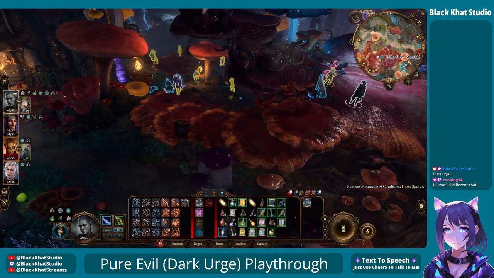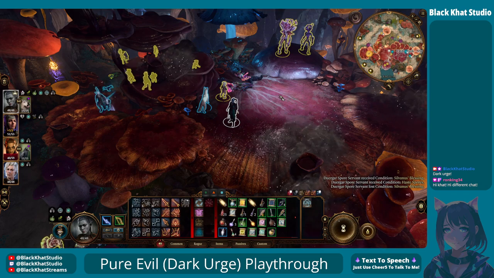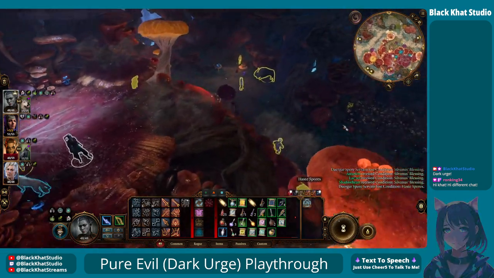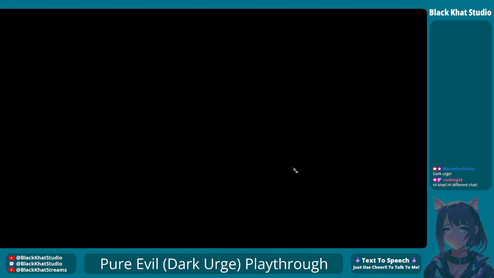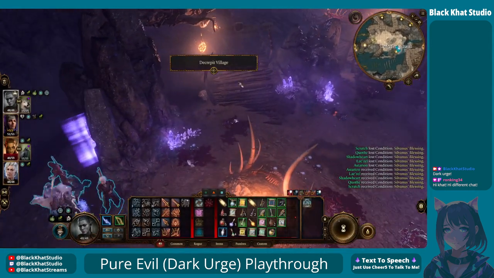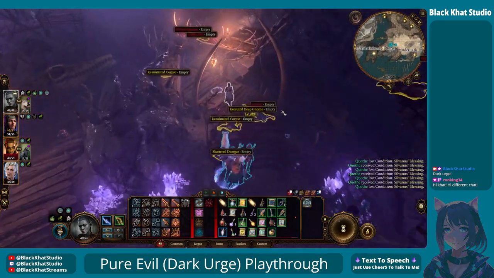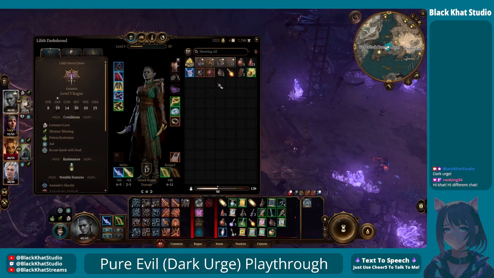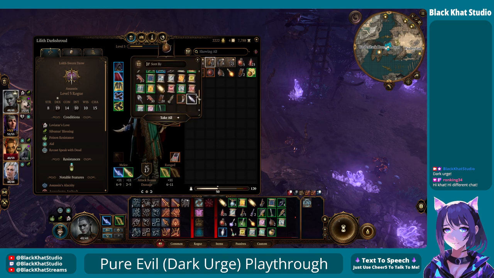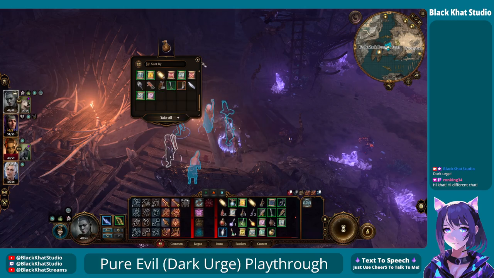Why is my character walking separate of the other ones? That was weird. Okay, so let's go find Glut. Wait, no, we're not going to find Glut. Okay, so here's what we're going to do. We're going to get on the beach, and we are going to go until we find a new waypoint. Oh my god, the Sylvanas' blessing thing is so annoying. I'm going to send that back to camp for now, because it's starting to really get on my nerves. It's cool, but all it gives is plus one to nature and animal handling, and I don't need that in the Underdark, really.